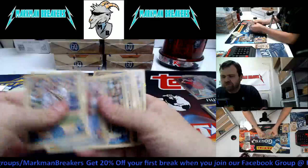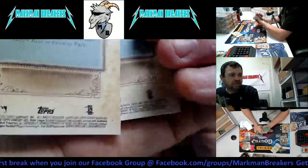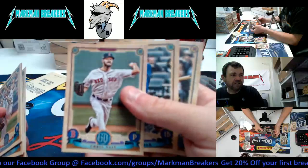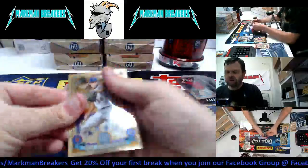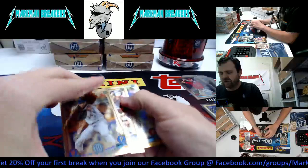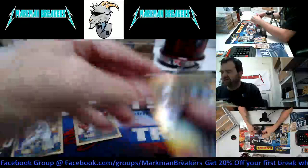Chris Sale. Chris Sale, you see how the... I think that's the Jackie Robinson parallel, because it's not the 4th of July. So Chris Sale, Jackie Robinson. Chrome card. Thor. Wow, we got another gold back here. Mookie Betts and gold. Zack Greinke for the Diamondbacks. Zack Greinke gold for the Diamondbacks.